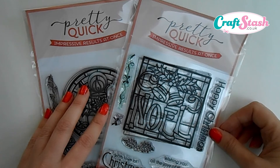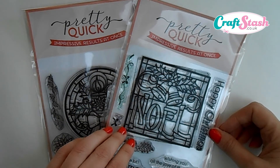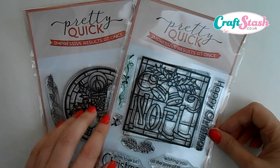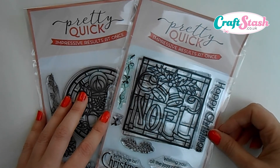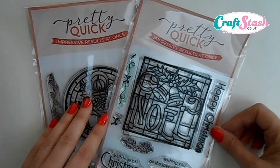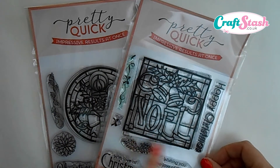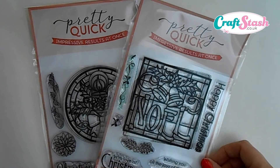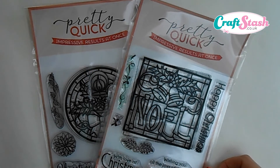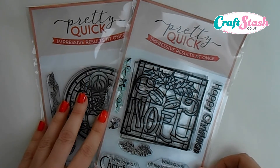Just having this one product in your stash — and this set contains seven stamps. They're photopolymer stamps, really top quality and great value for money. The extra special thing about these stamps is that the rubber is very slightly thicker, so when you stamp your statement piece stained glass design you get a really nice thick line to your stamped image, giving that deep impression. The stamps in the set include a stunning bow detail with mini bow, a holly leaf, a happy christmas message made to follow the Noel stained glass topper, and two sentiment stamps ideal for inserts or as a front statement piece.